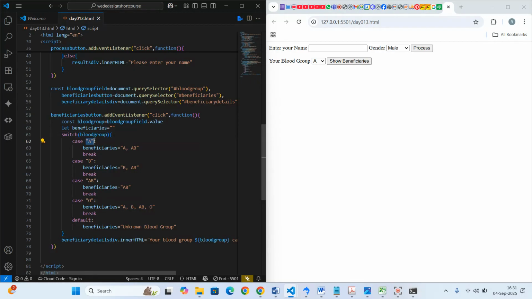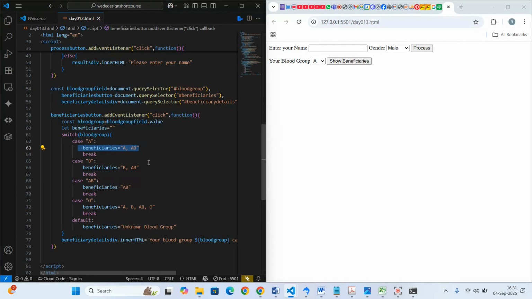So you can see if the value is A, if the value is B, if the value is AB, if the value is O. If the value is neither of the ones provided here, then the default will be executed. So this default will only work if none of the values up here exists. Okay, so you can see I could still write this with if. Then I'd simply say if blood group equals A, then I do this.